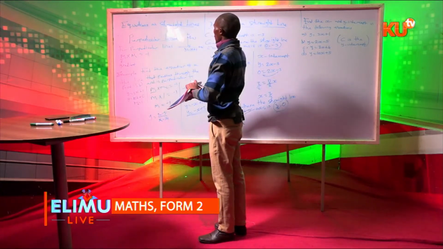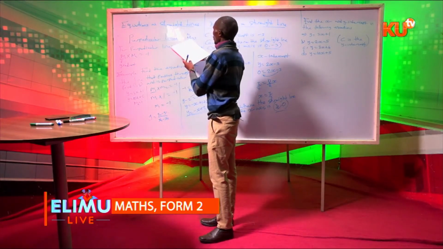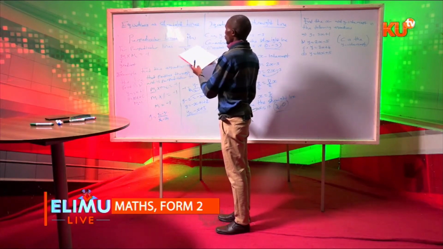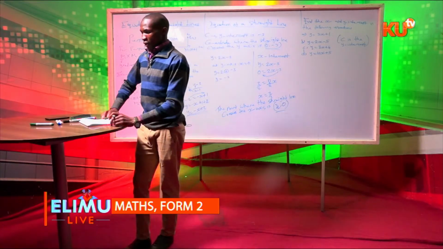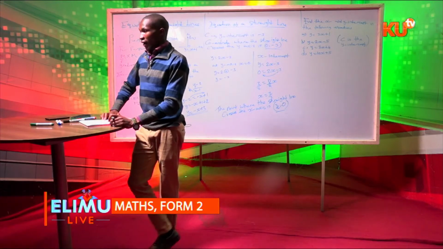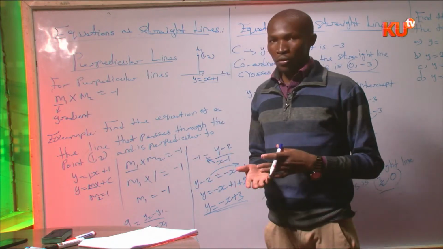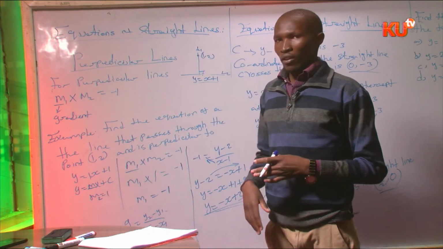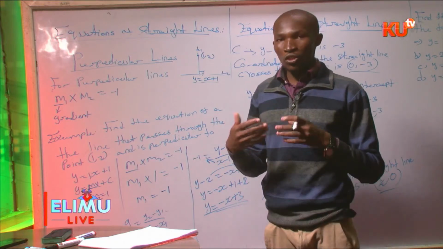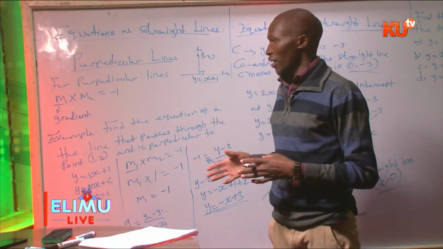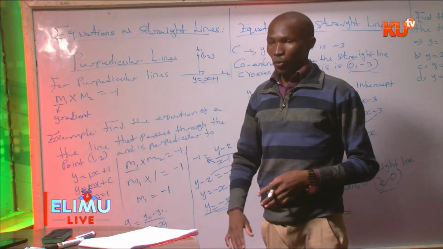That is the equation of your perpendicular line, the line that forms an angle of 90 degrees with the other line. Therefore, learner, you need to work out examples. I always advise students to practice more. We have dealt with this. In 1 week's time, you might forget about it. So try your level best to keep on practicing the concepts that you have learned, and in doing so, you will have a great time when it comes to such topics.